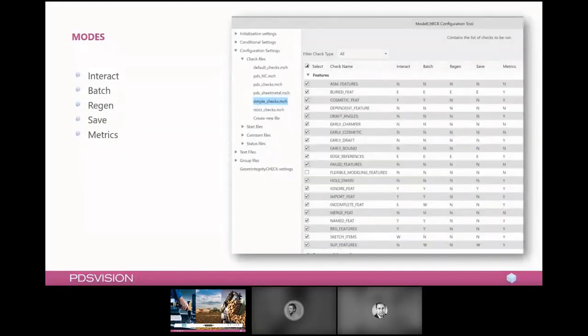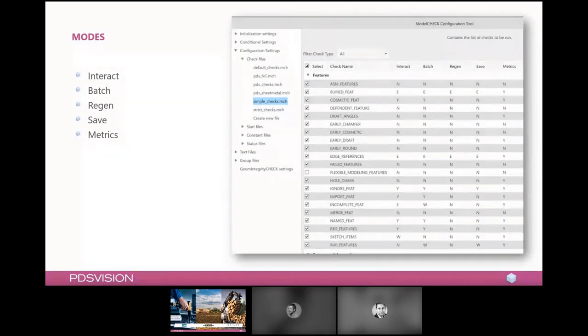This is particularly interesting if you're not using Windchill perhaps, or if you're exporting files from Creo to send externally. There are also regen and save, which run when you regenerate or save the model. And there is, at the end, metrics, which is more of a report. It's going to summarize the validation, how many models have this issue, so it's great to get some statistics of how your data quality is. So the idea is that you can set up your check file with a set of different checks, and you can choose either to include them, that they should run, yes, or they should run with an error warning or actually just a warning message.